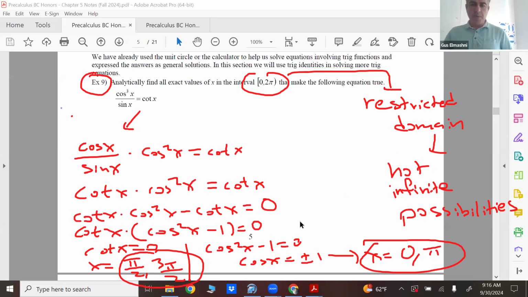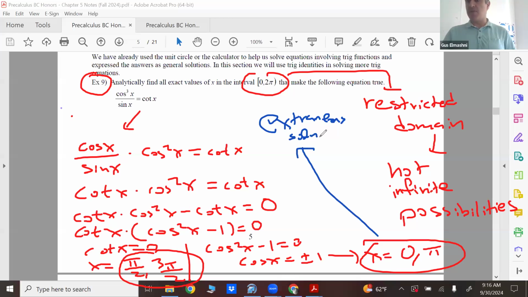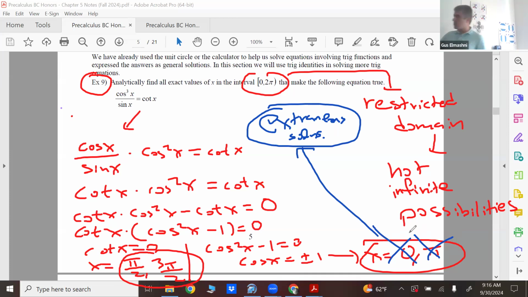Oh, but wait one second. We do run into a problem. What problem do I run into? 0 and pi. That's going to be undefined. Yeah, actually, I'm glad I graphed that because it wasn't hitting it, right? Because you do have vertical asymptotes at 0 and pi for cotangent x. So those are actually extraneous solutions, guys. Those don't count, because if you put it back into the original equation, you divide by 0. That's a problem, so we don't include it. Those are extraneous solutions.